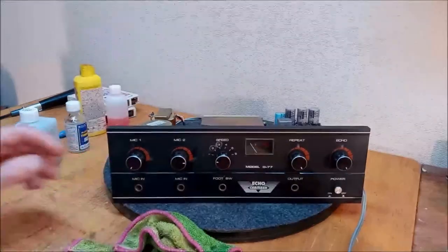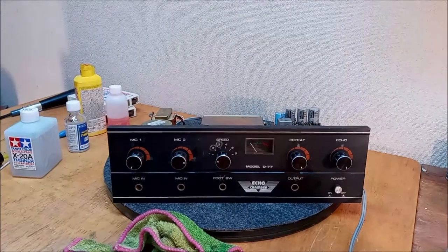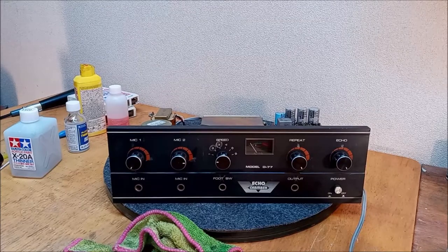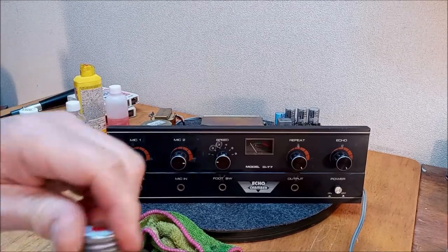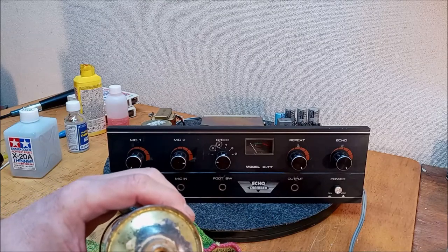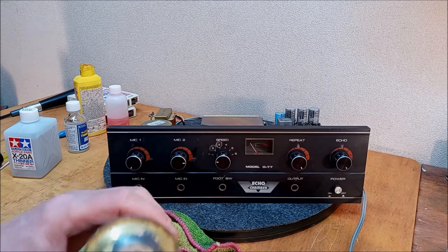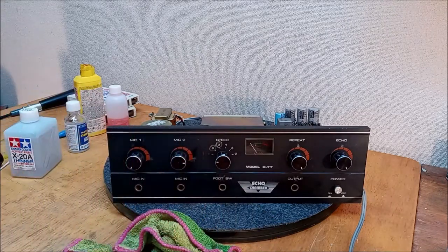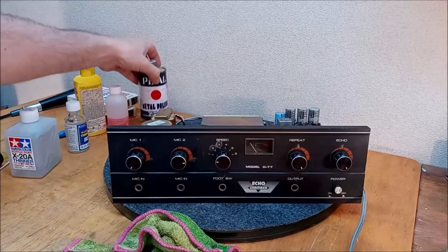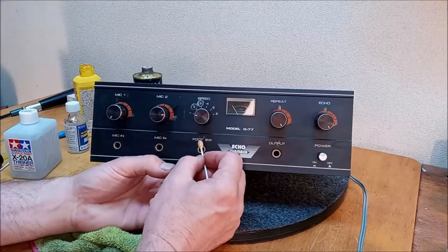Is he admitting defeat? Is that what's happening right now? There was a long pause where I was contemplating just saying, well, I'm going to try a little bit of wax and see what wax does. I would say that this is an anodized aluminum and this is a metal polish. Now, I don't want to take any of that black off, obviously. Another neat old can, isn't it? Alright, this is it. This is the Last Tango in Paris.